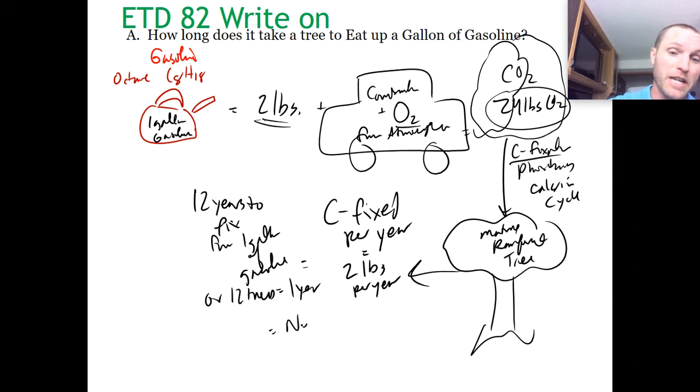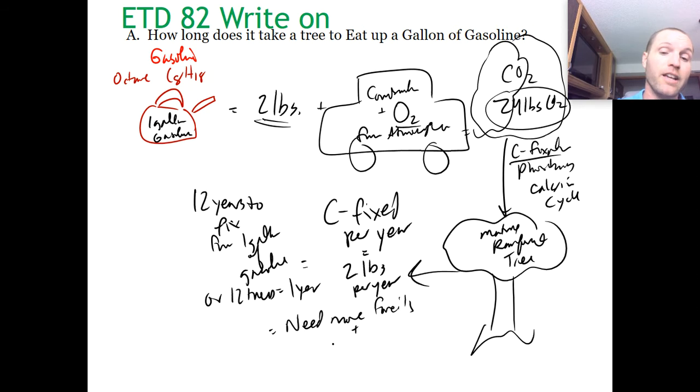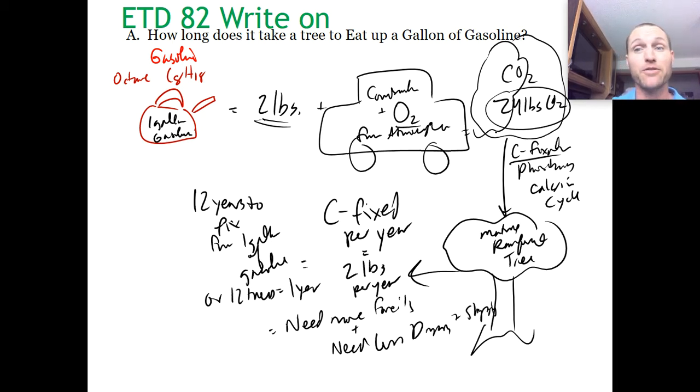This means that we need more forests instead of cutting them down and turning them into things like paper and wood and products that we can grind up and then throw away immediately, or wood chips on your lawn. Right? Yeah, just so you don't have to weed, right? We need more forests, and we need less driving. And, well, don't forget the shipping, because anytime you order from Amazon, it's riding on a cushion of CO2 in the shipping process, all the way from China across the Pacific to you or throughout America. Probably came from Long Beach on the way, right?